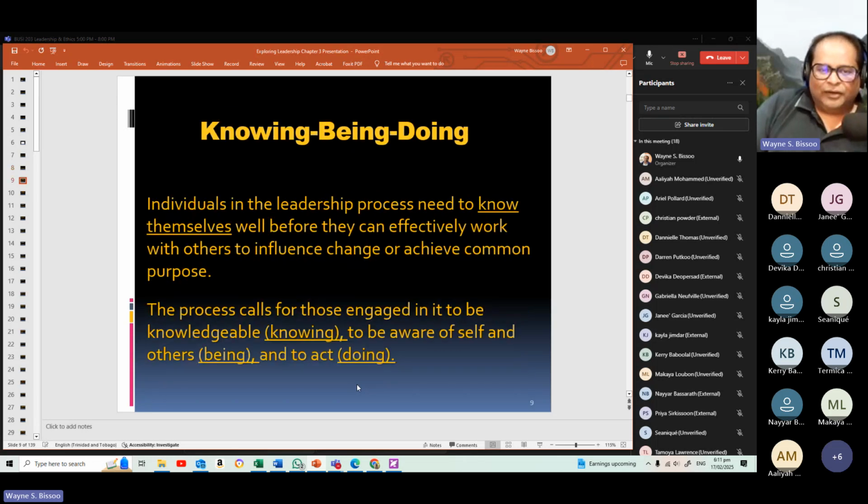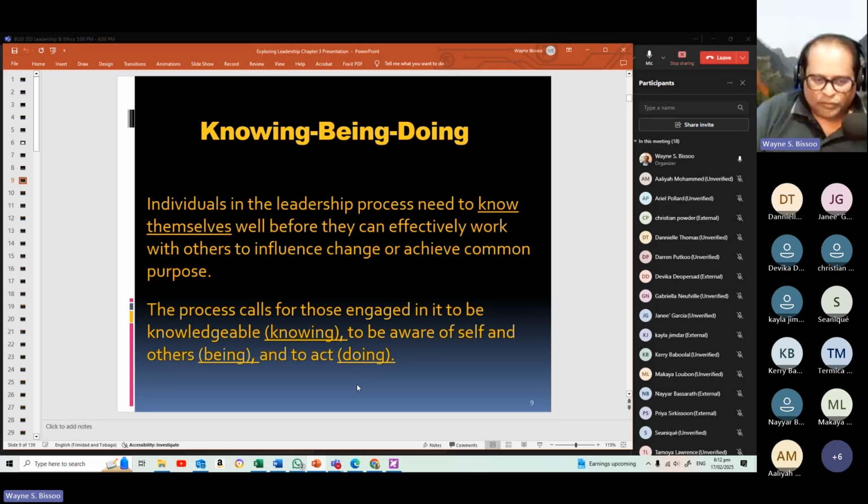So we've met this knowing, being, doing concept before in the first presentation that we talked about. The knowing is about yourself, understanding who you are and what your skills are, and knowing all about yourself. The being part is being aware of how you interact with other people and what you do with them, your ethical value structure. And then, of course, the act of doing would be putting all those things into practice. We're going to be revisiting that again simply because of the relationship it has with the goal and purpose function of the model.